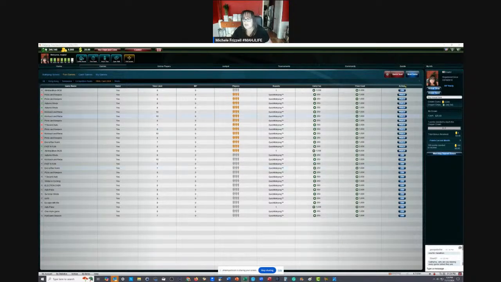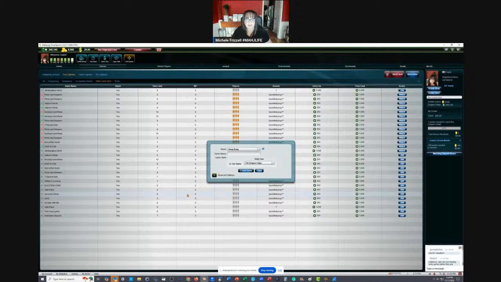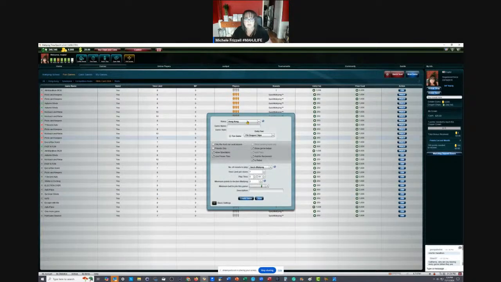I also want to show you how to create a custom game. If you want to just play with only people that you know, click New Game at the top right. And then once you're there, click Advanced Settings. And from here, you're going to select the version that you want to play, give it a name. I'll just select that for now. And then the entry fee, you're going to select the amount of dragon chips that will be required by each player in order to play in that game.